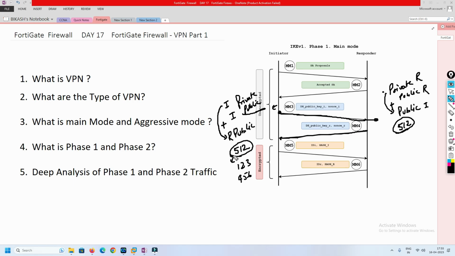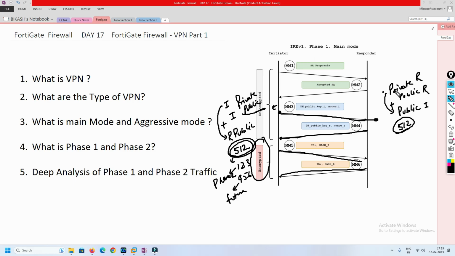Now this first key will be used in the 5th and 6th messages. As you can see, it is encrypted, so with the help of this key it will be encrypted. The second key will be used in phase 2, and the third key will be for future use. So it's very easy to understand.